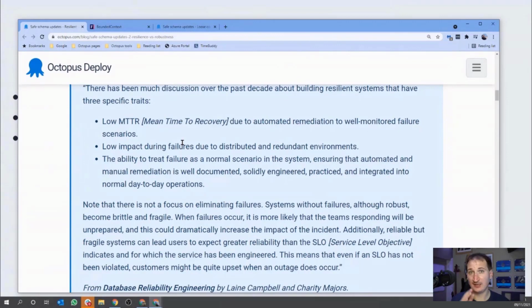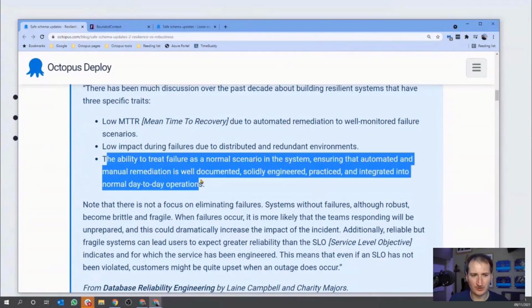If I can do that in 5 seconds, for most systems, does it really matter so much if I have an outage? There will be the odd system where it does matter, but for most systems, is 5 seconds good enough for you? Most people would probably say yes. Also, how impactful is it for those 5 seconds? What if, rather than affecting all of your customers, it only affected a handful? If I've only affected a handful of people for a fraction of a few seconds, is it really a catastrophe? Probably not.